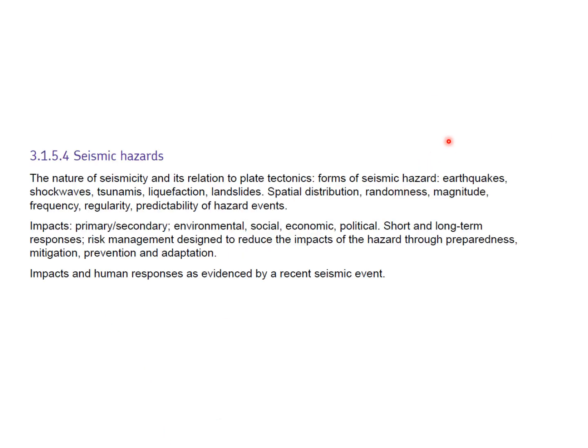Just the overview here, so we can see here, setting the scene of plate tectonics. We've already talked about earthquakes many times. We look at the hazard itself, the causes, the key terms that come with it, and the actual hazards that come within this. I think pretty much most of this stuff we'll cover today. So in today's session, I'll look at the definition of it, the distribution of it, the earthquakes at different plate boundaries, the basic explanation, and move into shockwaves. Don't want to get too obsessed by that, but just to make sure we covered it. And also then look at the primary and secondary hazards that come with this.